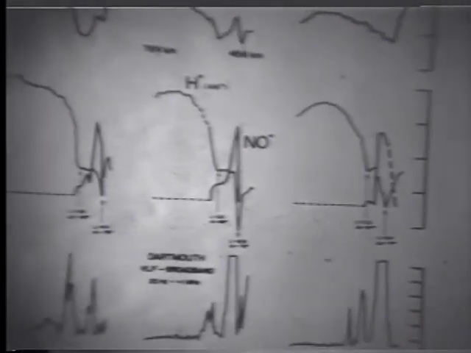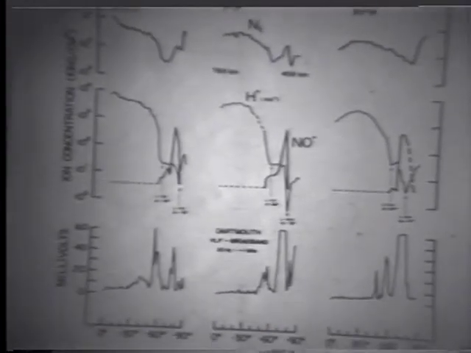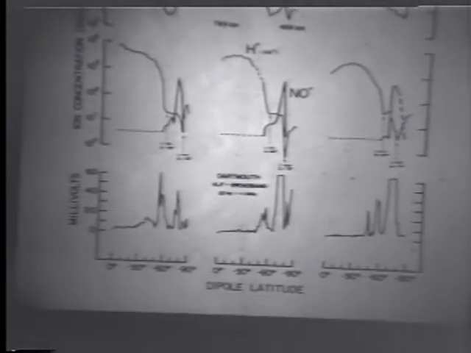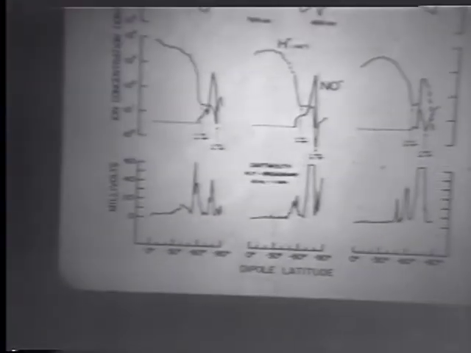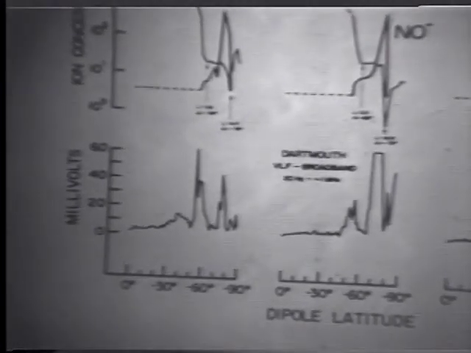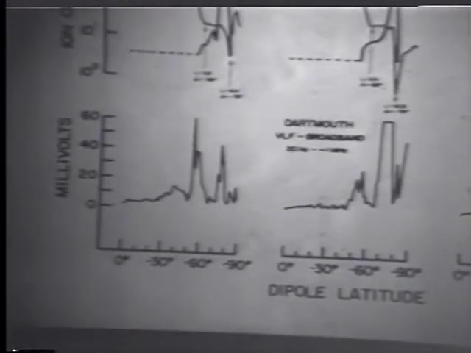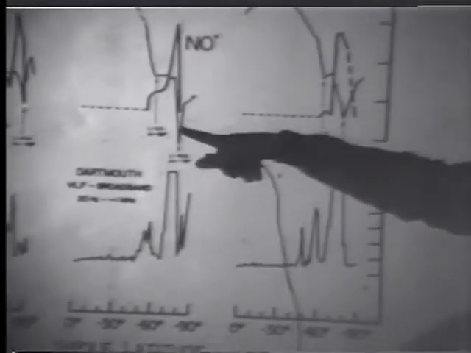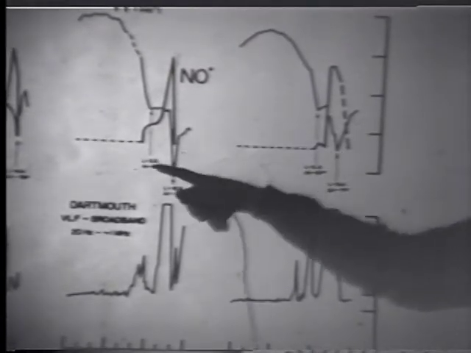A further piece of evidence contained in this slide is on the bottom, and this, we think, supports the view that the high-latitude trough is perhaps related but observationally separate from the plasmapause. This is the simultaneous broadband noise response recorded by the Dartmouth VLF experiment on OGO-6. In particular, note the poleward peaks of the noise, which seem to correlate one-to-one with the NO+ peaks, which correlate with the H+ depletions.